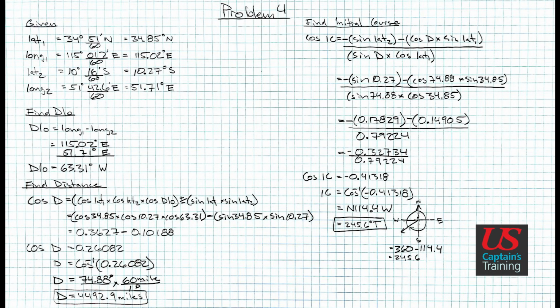This is Great Circle Sailing, practice problem 4. We solve for distance and initial course. There are a couple notable things in this problem. One is that we stay in the east longitudes, which is convenient. And the second is that we cross the equator, which creates multiple negative signs in this problem. Type these numbers into your calculator carefully, and let's get going.